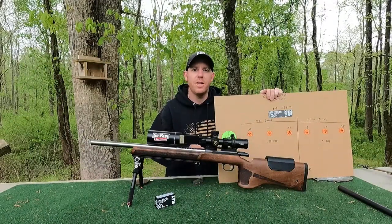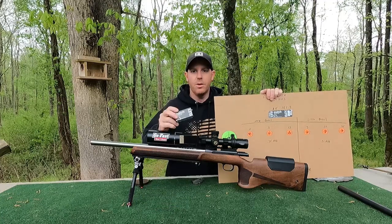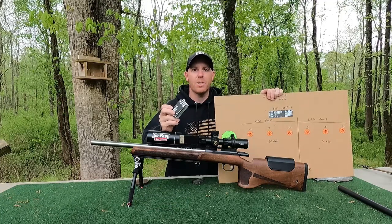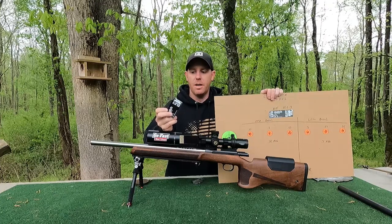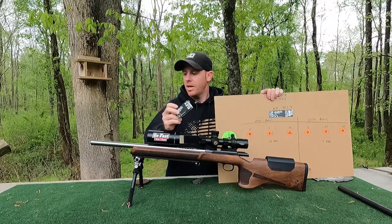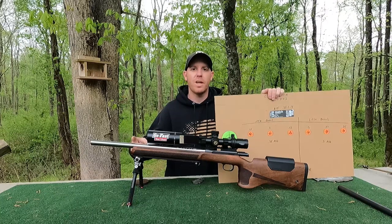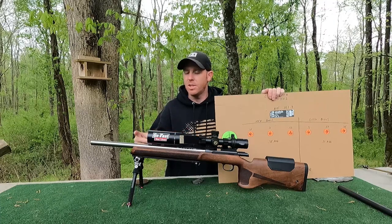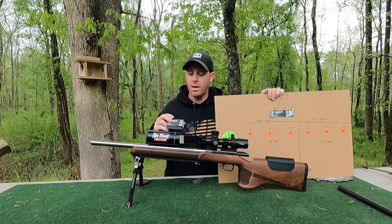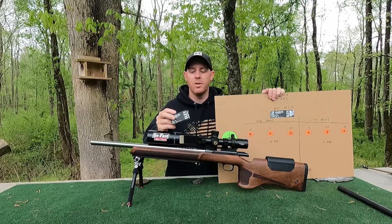We're back with the target and as you can see the gun did pretty good with both barrels using the ELE match. About 15 bucks a box — more expensive than Center X, not as expensive as ELE 10X. This has been really consistent. I shot some of this through the Lilja — actually my buddy's ammo — and I was getting 4 feet per second standard deviation across 10 to 15 shots, which is ridiculously good, especially for long range shooting. I'm probably going to throw down a group at 180 yards on steel just to see what this thing can do.